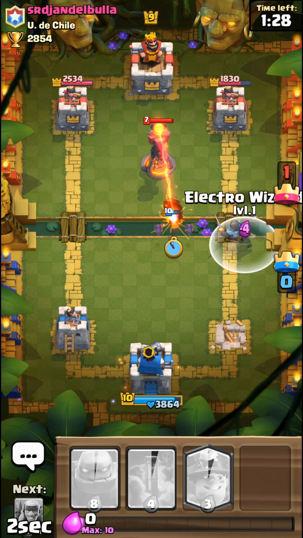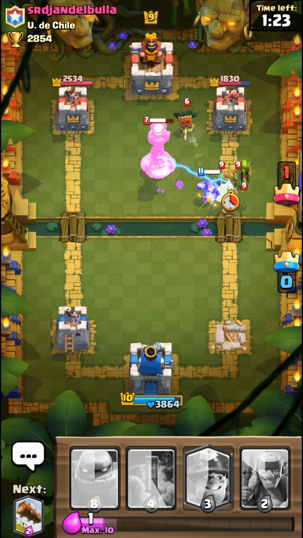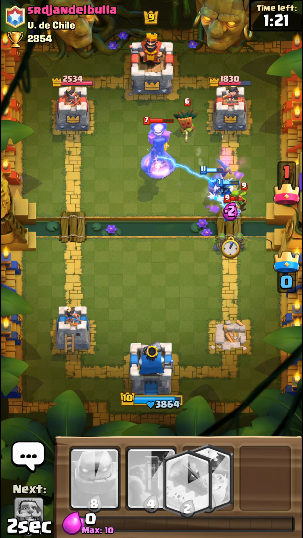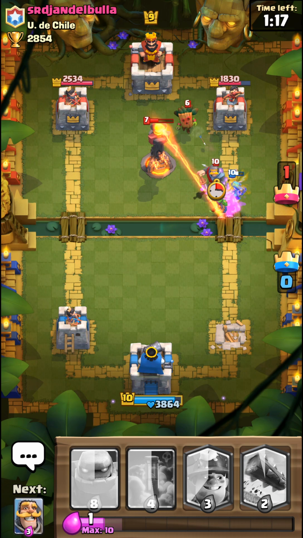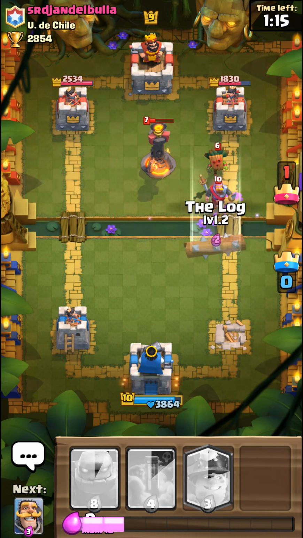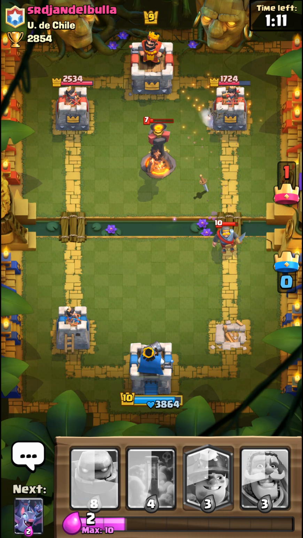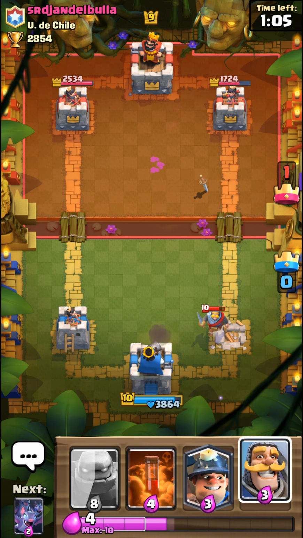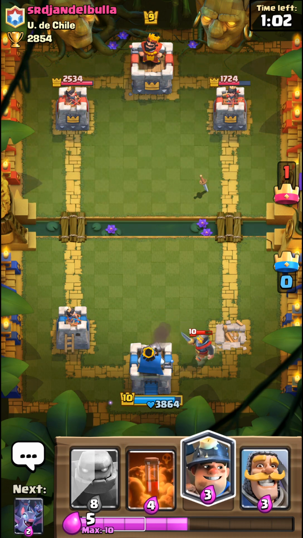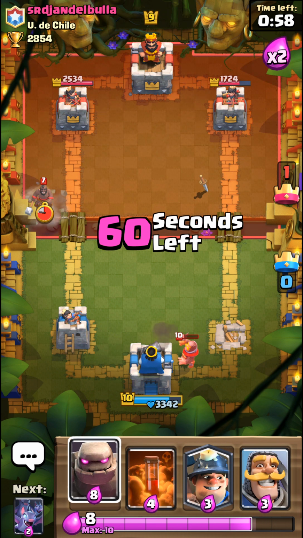We're gonna distract the Inferno Tower with some bats. Let's see how this goes. Alright, the E-Wiz is helping with negating the damage from the Inferno Tower. But all my troops are gonna die right there. That was a good defend. I'm just gonna leave that knight because the middle tower has a lot of health, and it's gonna finish it off anyway.